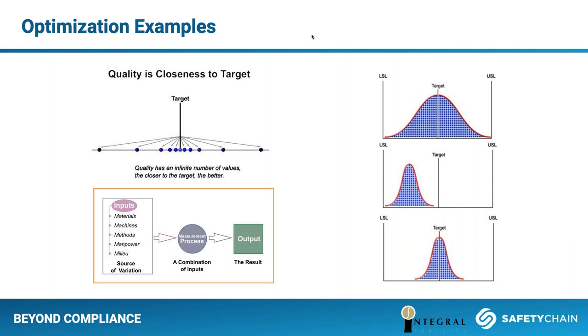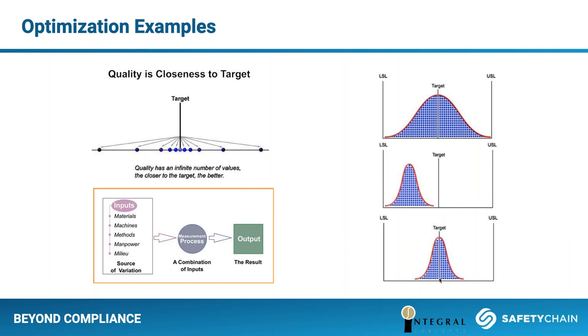So if you can see on your screen, there are three little curves here. Basically we have LSL, which stands for lower specification limit, and USL, which stands for upper specification limit. Suppose we had three potential suppliers that were going to supply us with a material or a component. One of the suppliers, let's say the top one, has a distribution of measurements that looks like this. They're centered at the target value, but their variability spreads and they use up the entire spec. We have a middle supplier, which is not centered at the target, but they have a lot less variation. And then finally, a third supplier, the bottom one, which is centered at the target and has minimal variation.